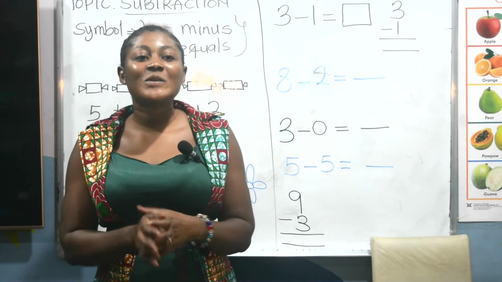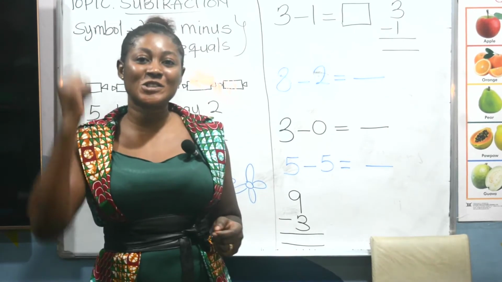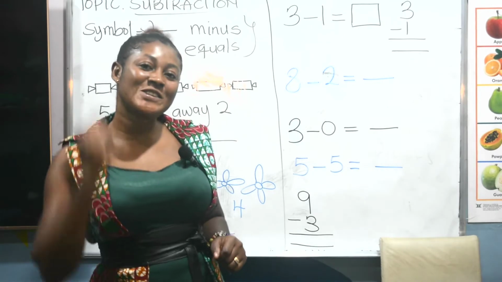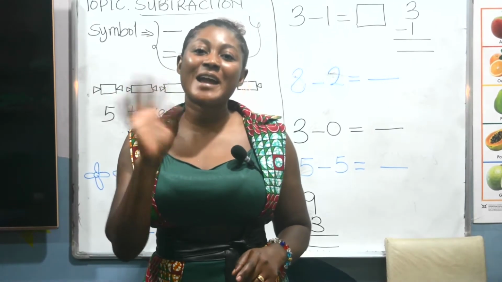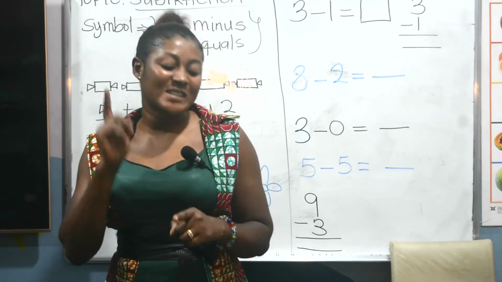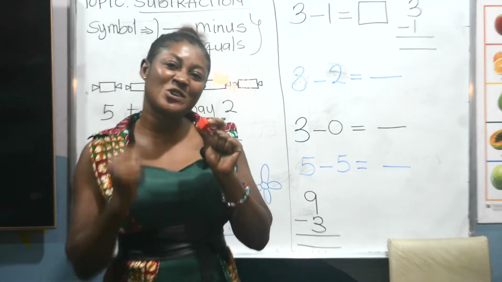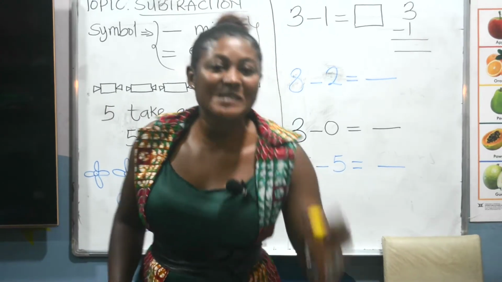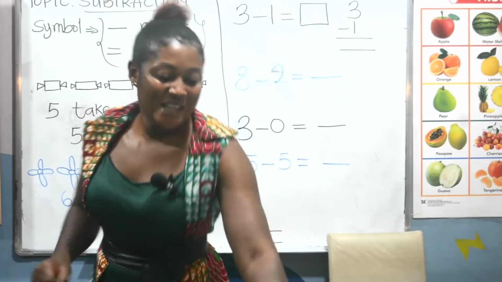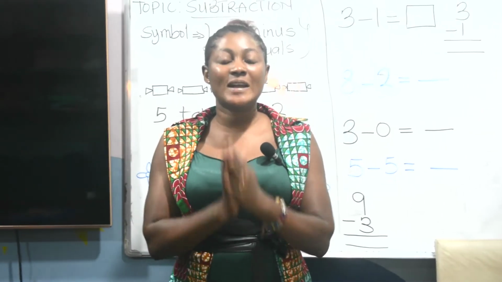The good morning train is coming, how are you? They say choo choo. The good morning train is coming, how are you? Choo choo. And we'll say hello to my friends wearing green. Are you wearing green? They say choo choo. And we'll say hello to my friends wearing red. Are you wearing red? Then you say choo choo. And we'll say hello to my friends wearing yellow. Are you wearing yellow? Then you say choo choo. So I'm saying hello to all my beautiful friends. I love you guys.